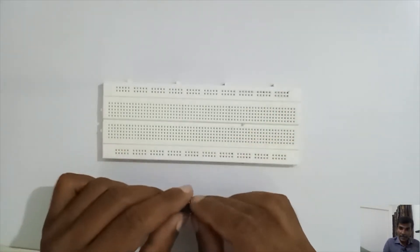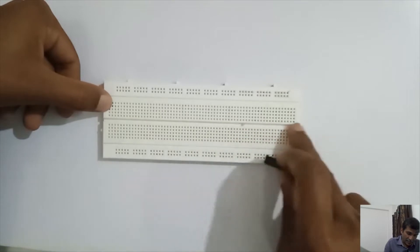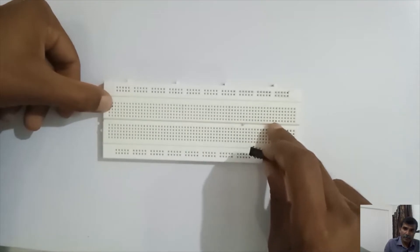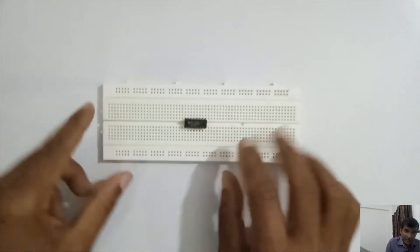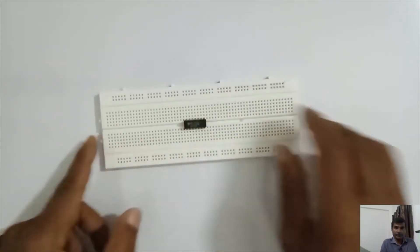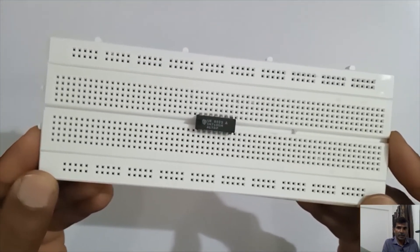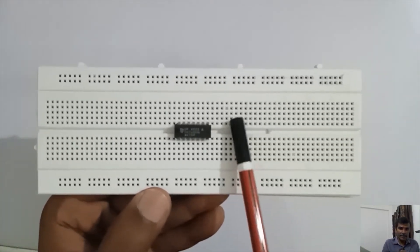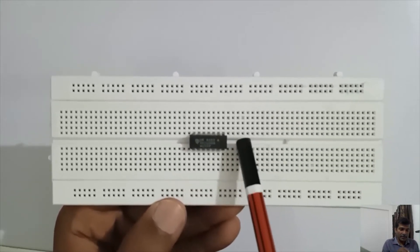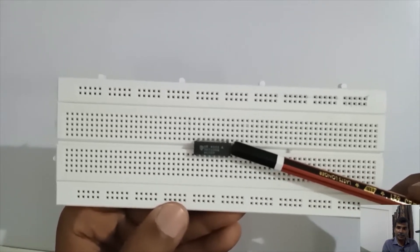Where to place an IC: as we have already discussed in the diagram, you will have to place the IC across the middle line of this breadboard. Here you have to place it — see, I have placed it. This is how I have placed this IC on the breadboard. You can place this IC anywhere starting from here to here, but you will have to ensure that the separation line lies in the middle of the IC.